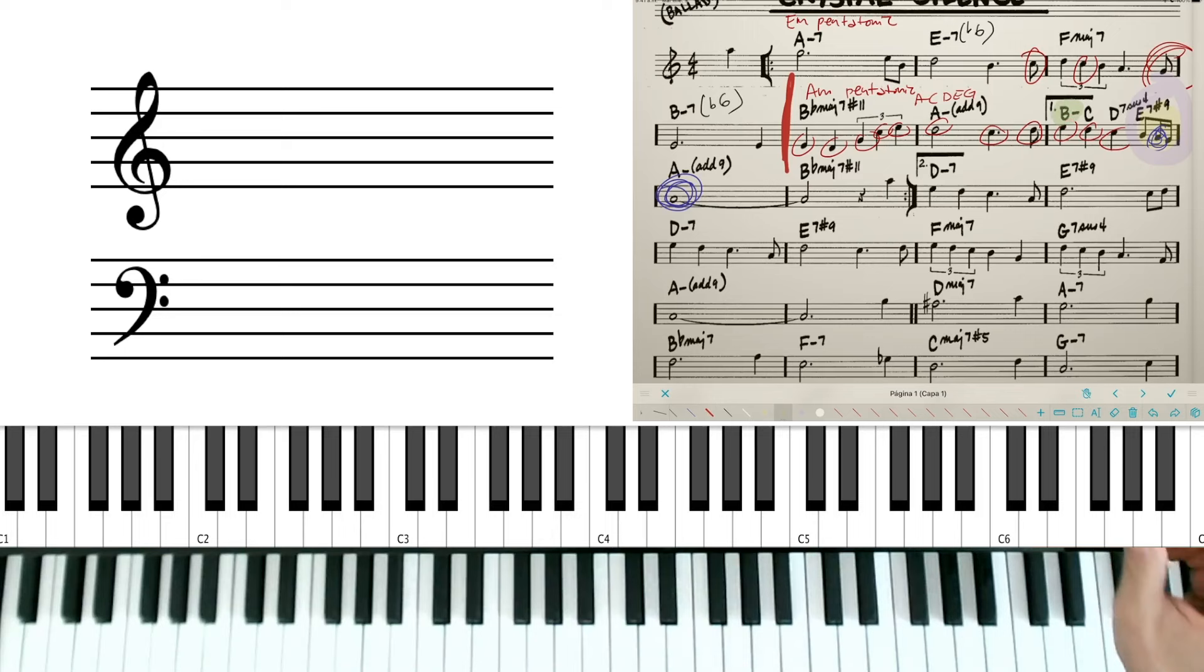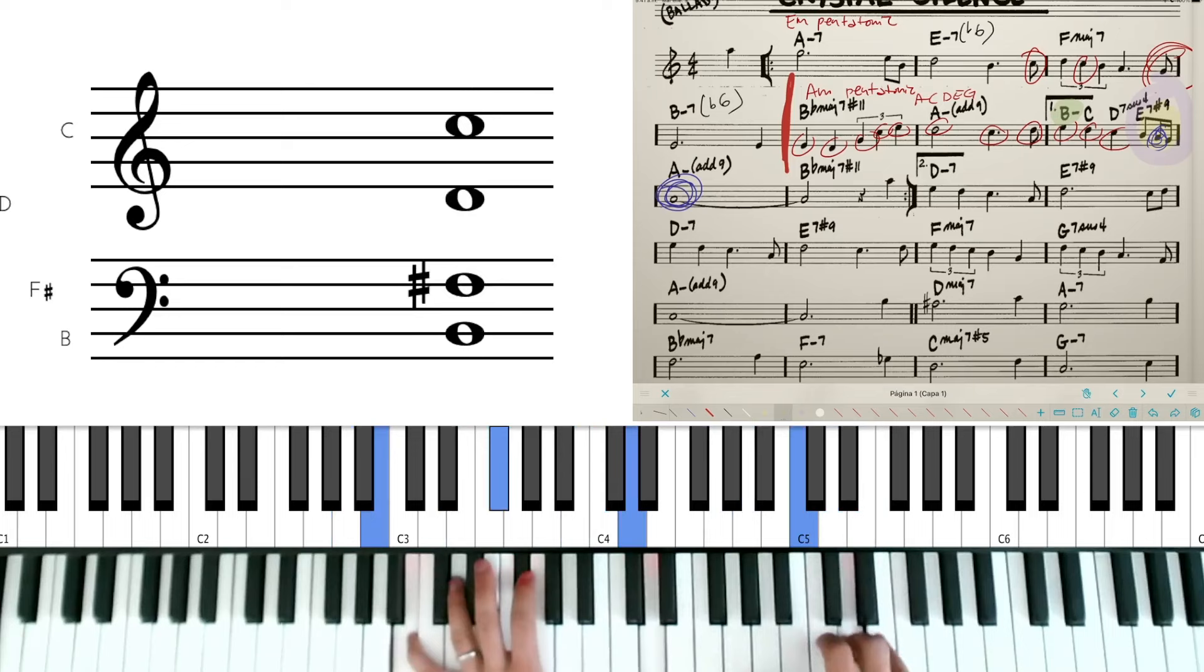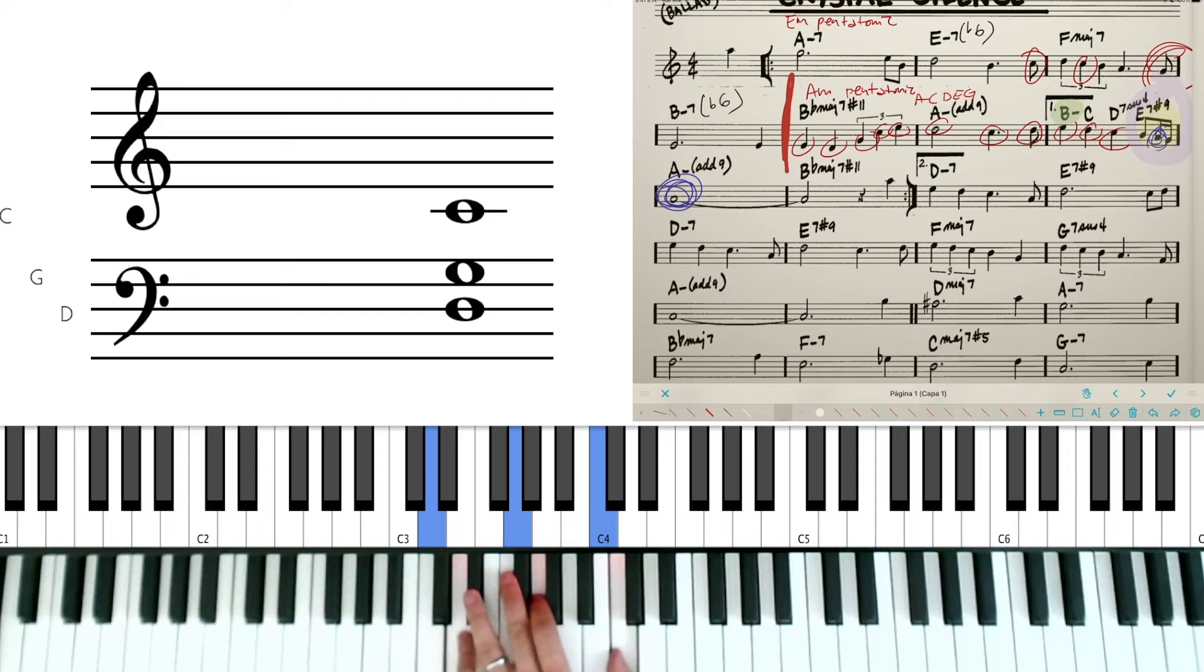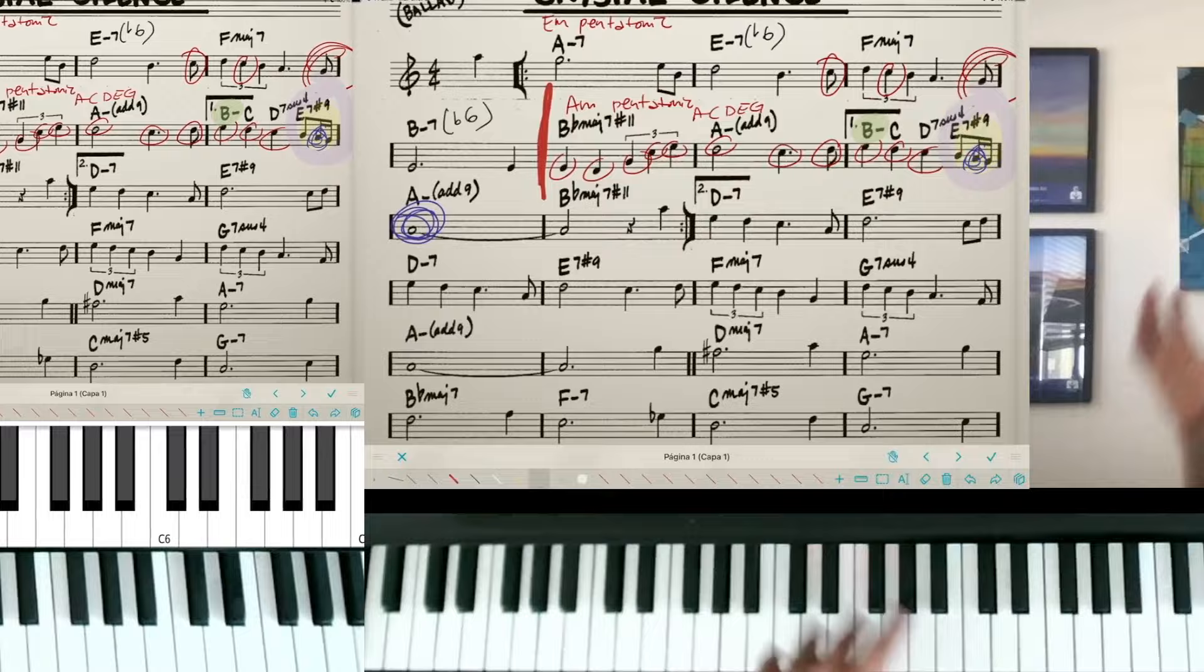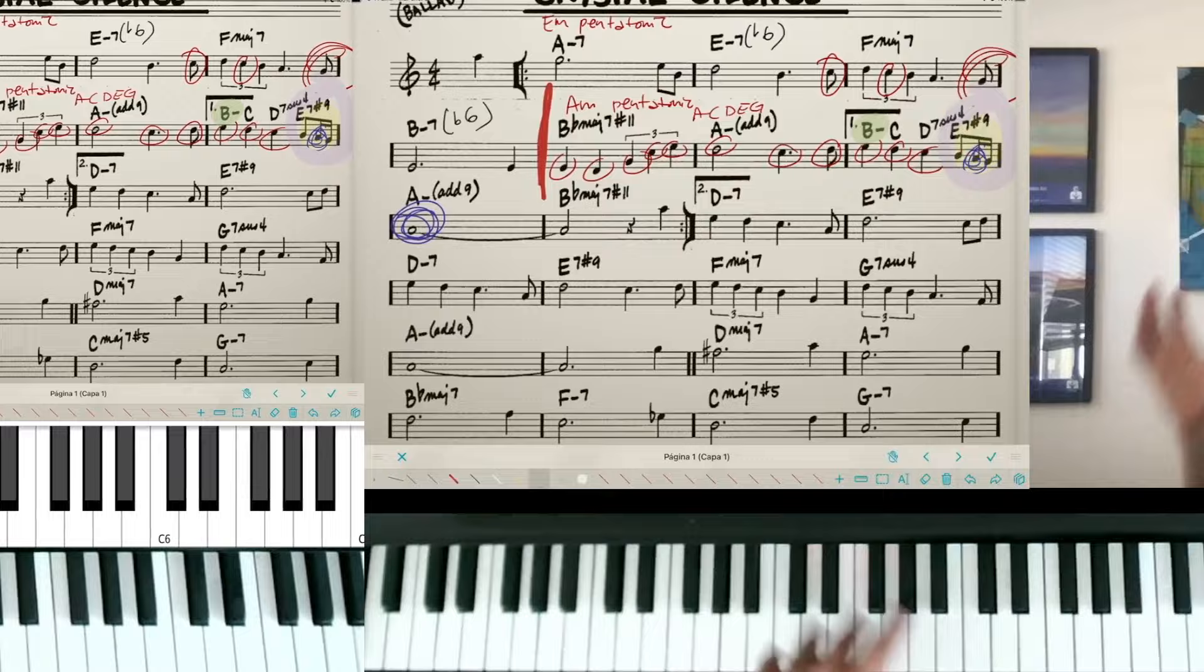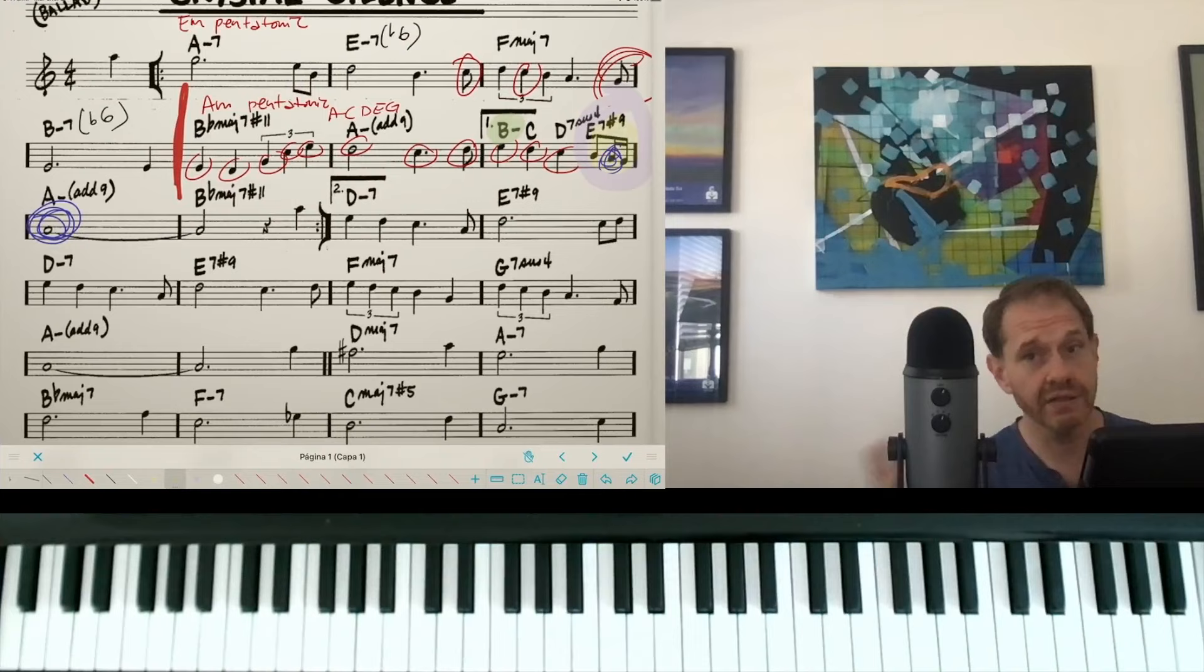So, for instance, this B minor. One thing that we probably are never supposed to do over a B minor is play a C natural. Sounds pretty bad. But, in this context, taking it from the B major 7, it would actually be slightly weird to play a C sharp.